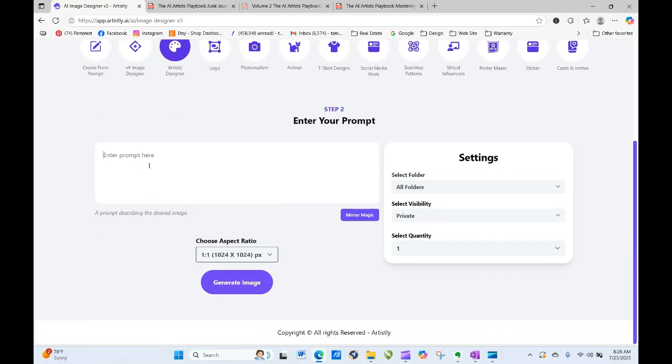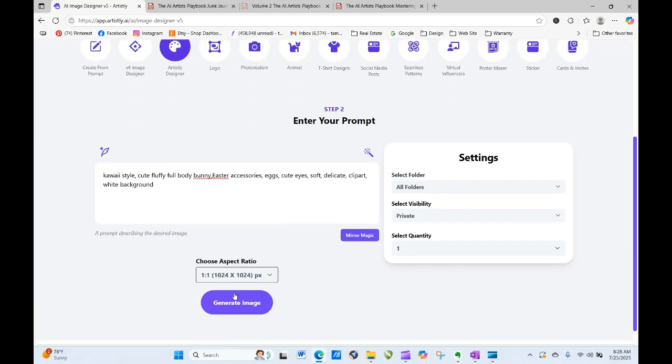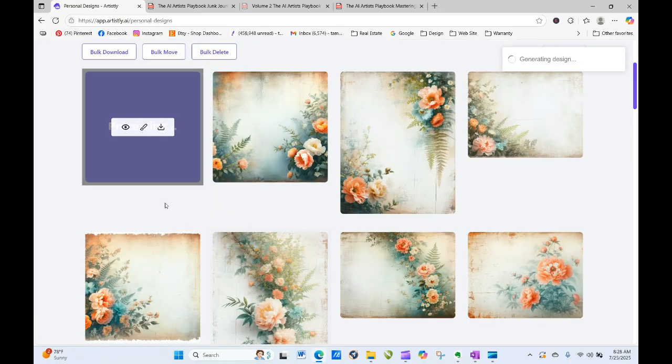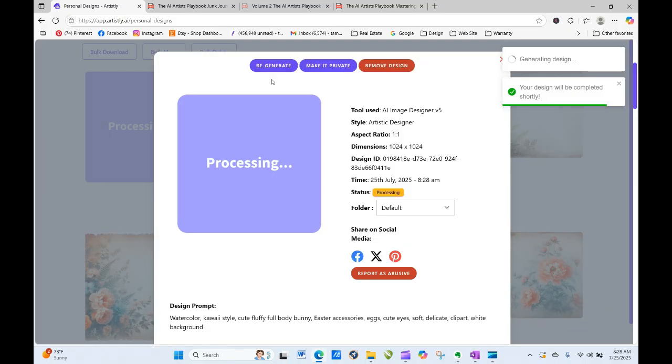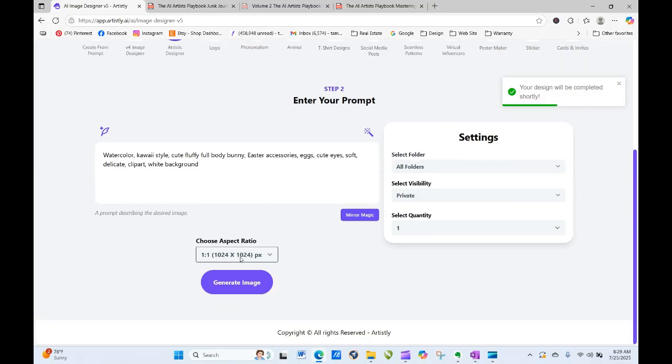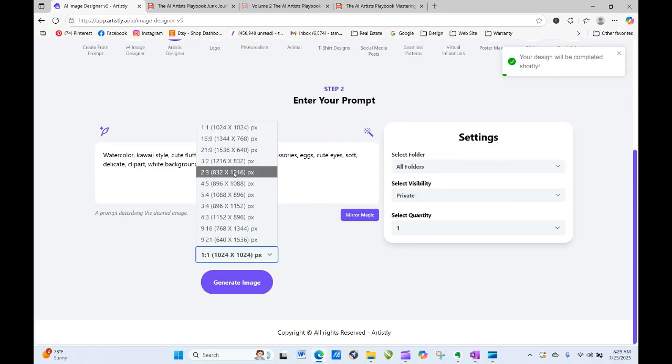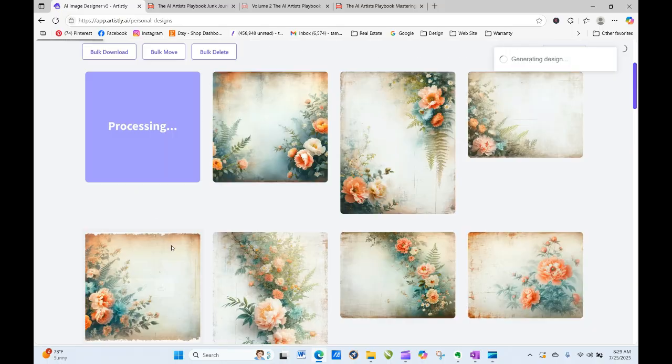We'll go into the artistic designer and we'll see what we come up with. Do we have watercolor on here? Nope. Watercolor. So we could do the same thing with our bunny by doing different sizes.